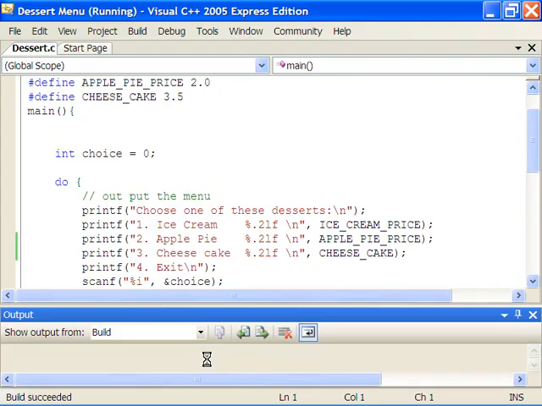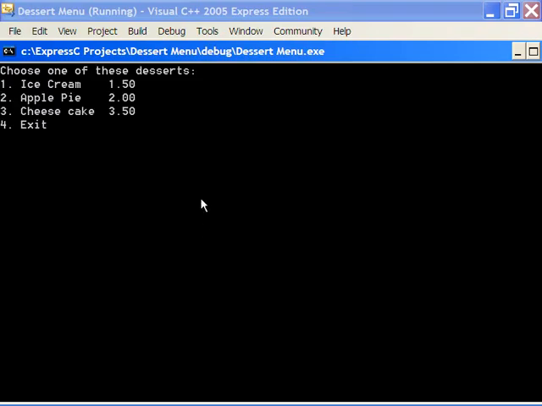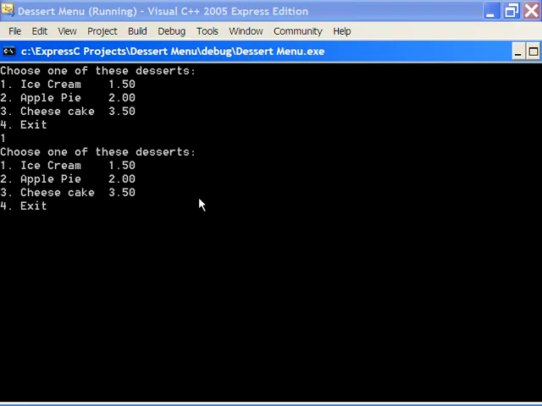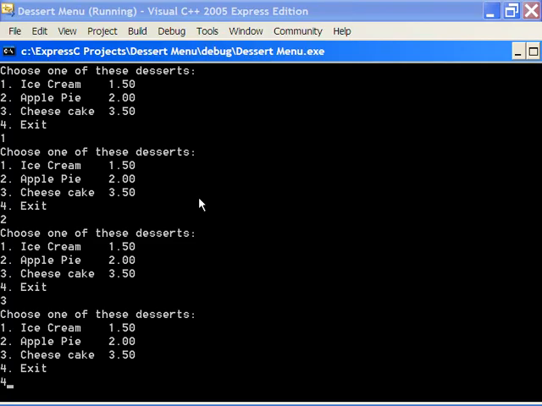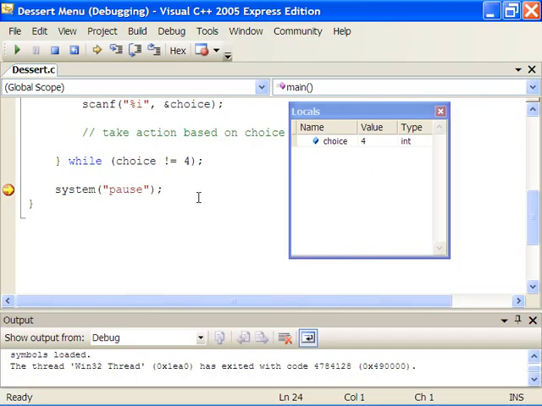So I'll push F5, and we have a menu. Choose one of these desserts. Let's choose ice cream, and the menu appears again, so the loop is continuing. Try all of the menu items, and then when we choose exit, it certainly does exit, and it hits the breakpoint, and that's the pause.